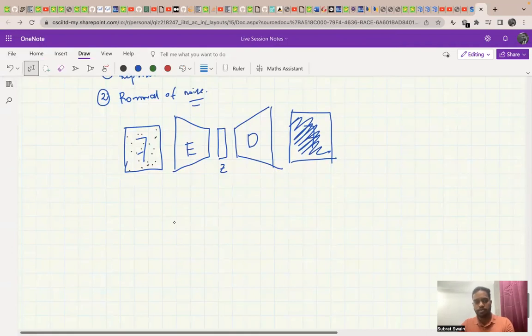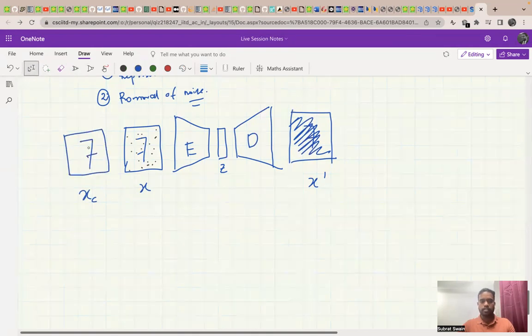So can we guess what we need to minimize here? Suppose this is x and this is x dash, and suppose we have an xc, which is a clean sample of 7, with no noise. Here there is noise, and here there is no noise.